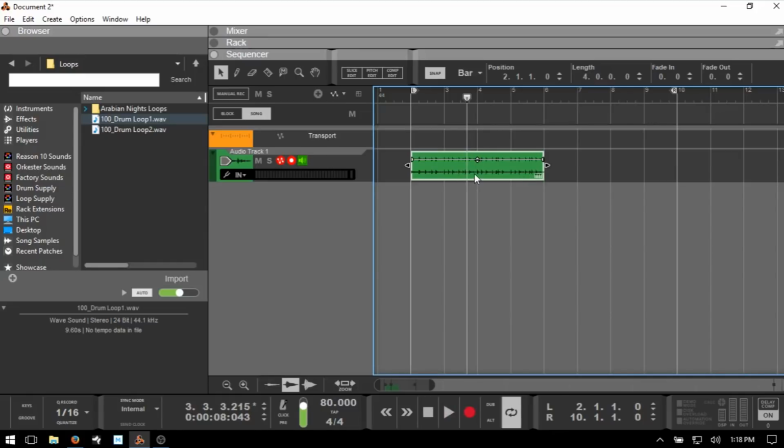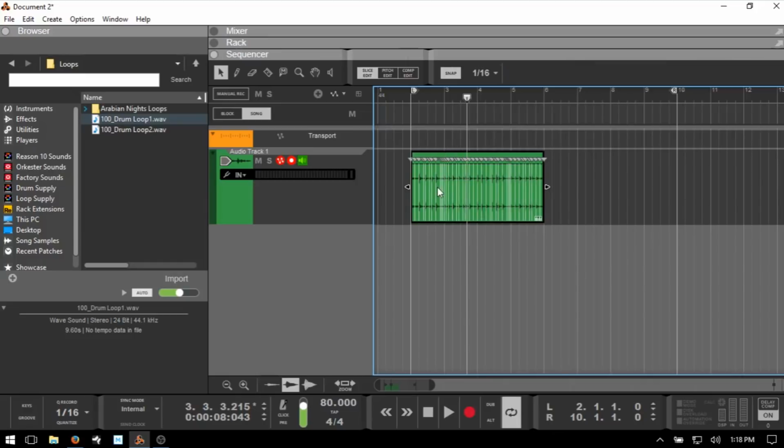And the very last thing before we move on to recording our drums live is we can change our loops to Rex loops. And then this is going to give us a lot more flexibility in working with them within reason. We can do some really cool things with them. So we can do that by double clicking. Then we open up the editor here, and we can see we have these slice markers that show up.